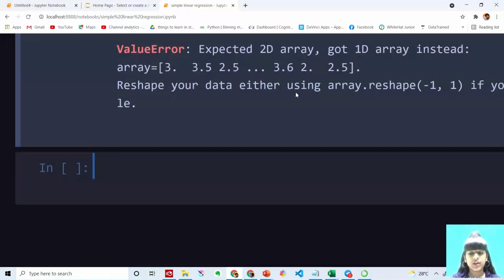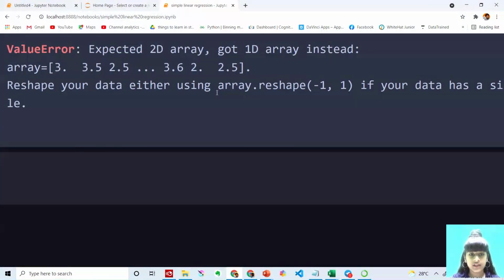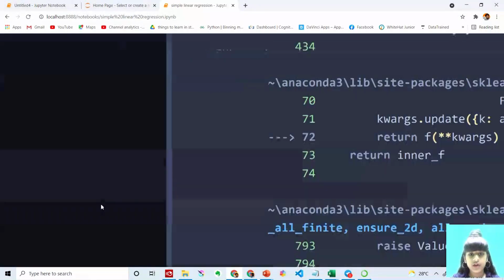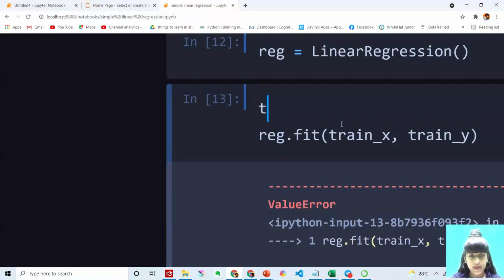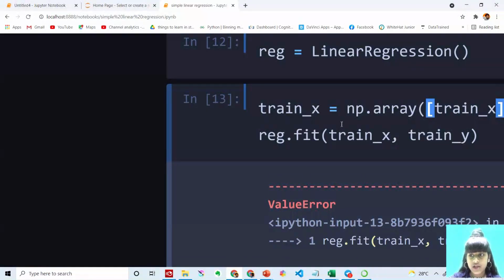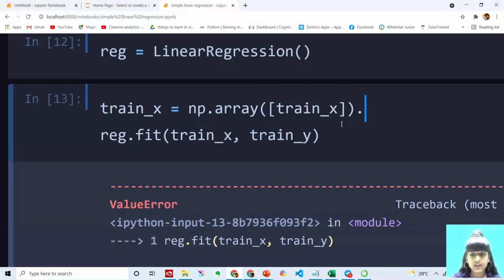What I'm going to do is reshape it like they said over here: reshape your data either using array.reshape. I'm going to say train x is equal to np.array, and inside this I'm going to put train x, as we're going to reshape train x. And then I'm going to say dot reshape -1 and 1.